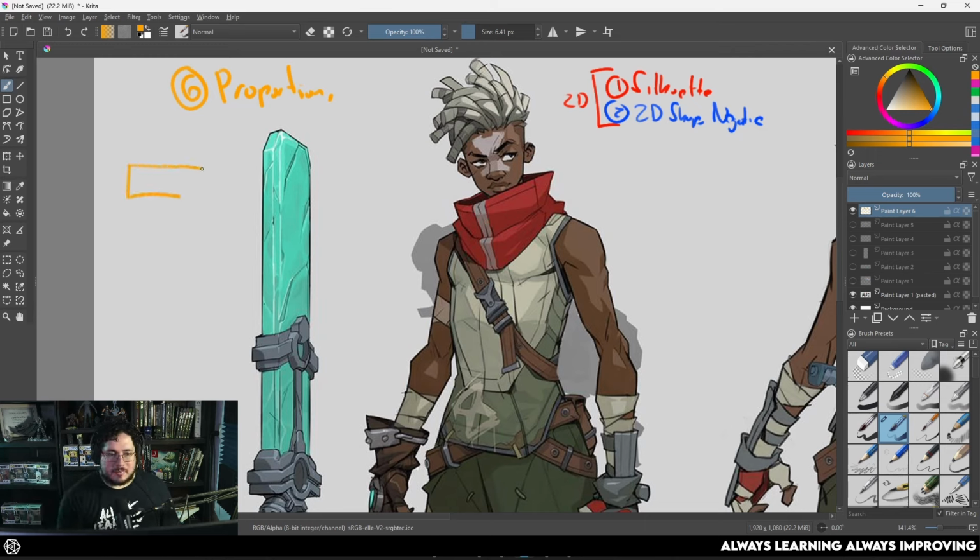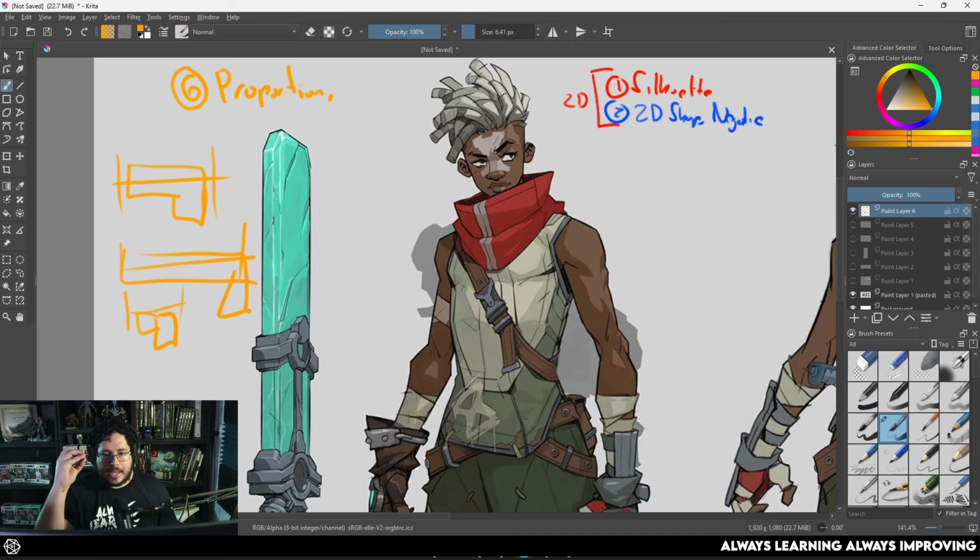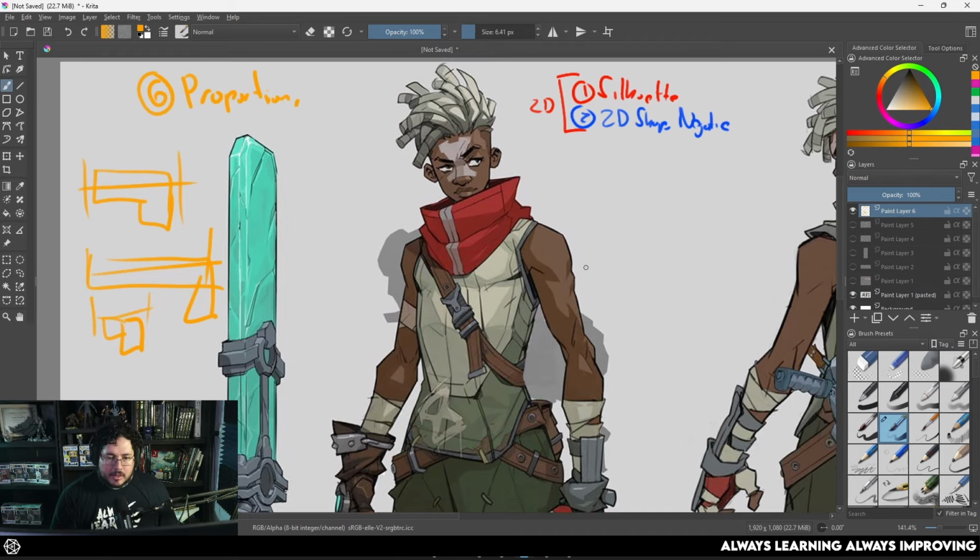They'll see a concept piece, like a gun or something, and they'll make it longer, or they'll make it super short. It's like, dude, this is your proportion. That's your line. That's your measurement. Why are you going longer? Why are you going shorter? Look at your reference. There's a method that I like to use for proportions, especially for characters.